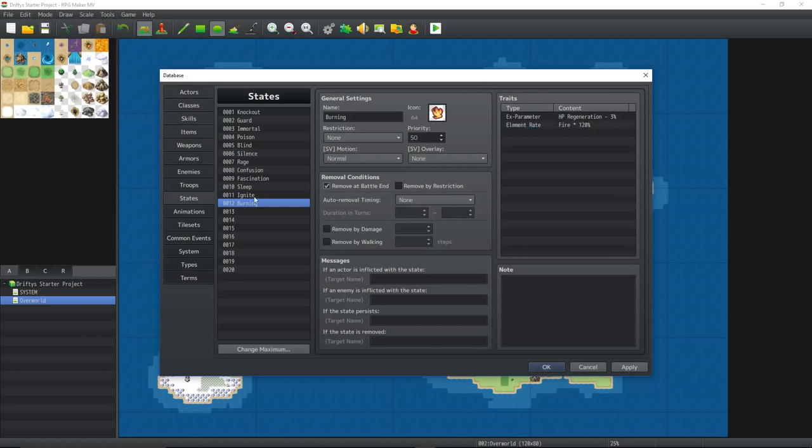We are going to make Burning remove at the end of combat. Also, it's going to end after 5 turns. So very simple: take away HP and deal more damage from fire. We'll change this negative HP regen to probably a note tag with the new plugin when Tigris finishes it. So when we attack, we have a 20% chance to inflict Burning. This will go on the enemy. They'll take more damage from fire and lose HP per turn.